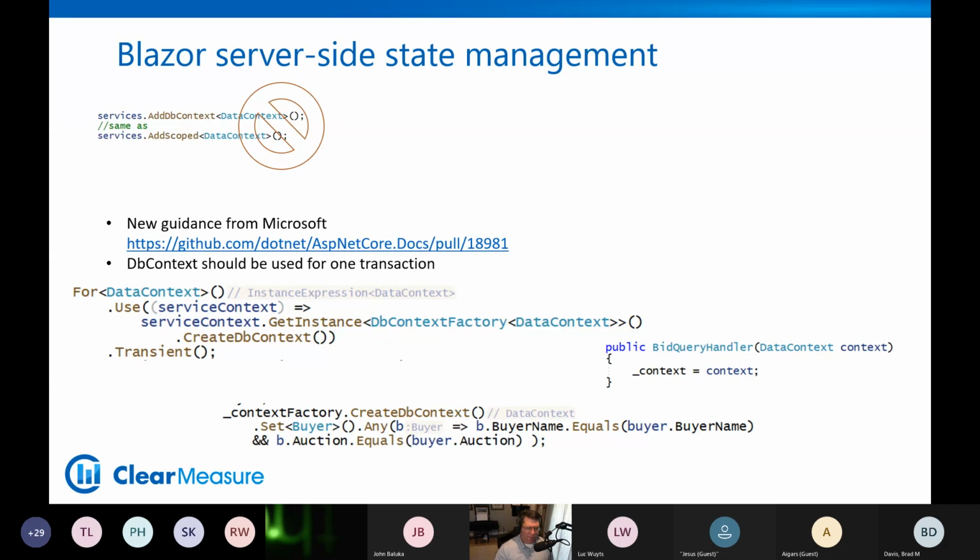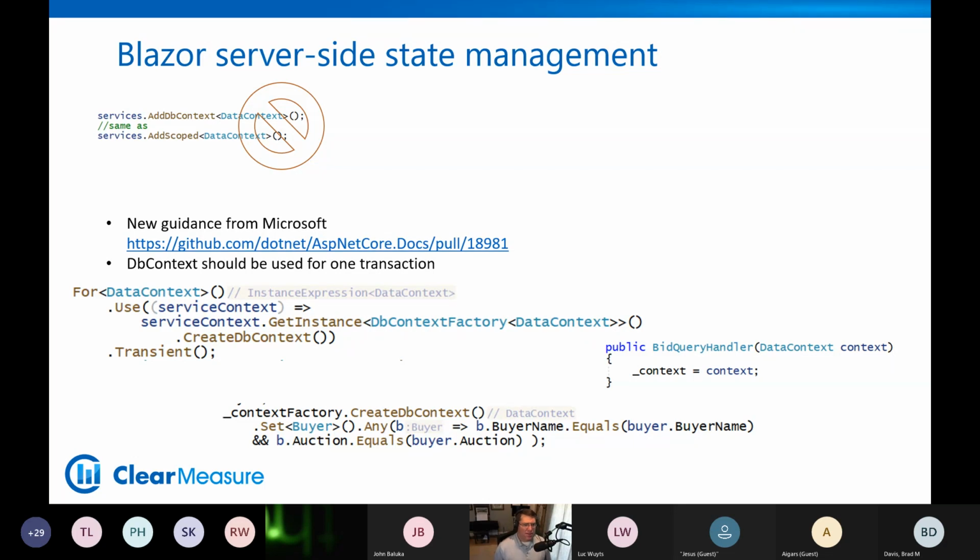And in WebAssembly, obviously, you wouldn't be calling out to Azure SQL, but you might be calling out to other data stores that Entity Framework supports running directly in the browser. But either way, addDB context is not going to work. So Microsoft, they realize this. They've come out with some guidance and some documentation on how to add a layer of indirection with an explicit factory. They've even provided the code for a DB context factory, so you don't have to write it, just plug it in.